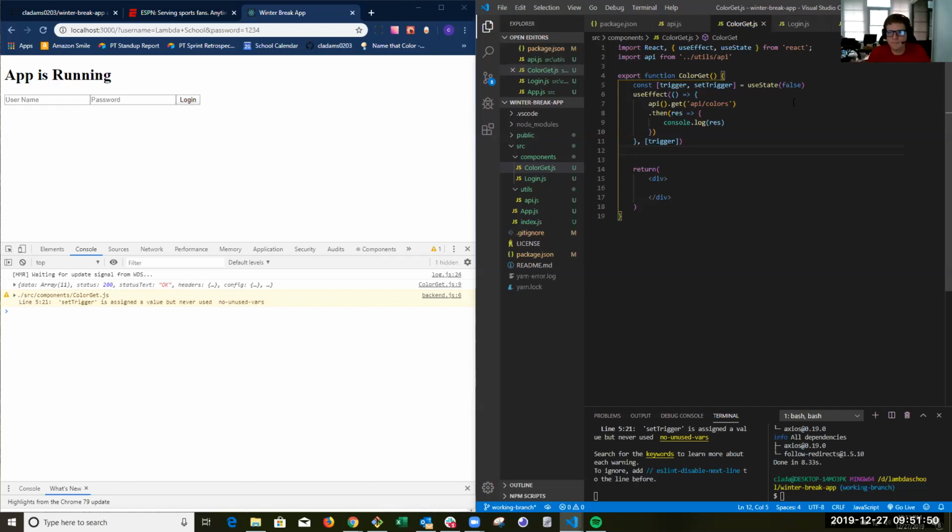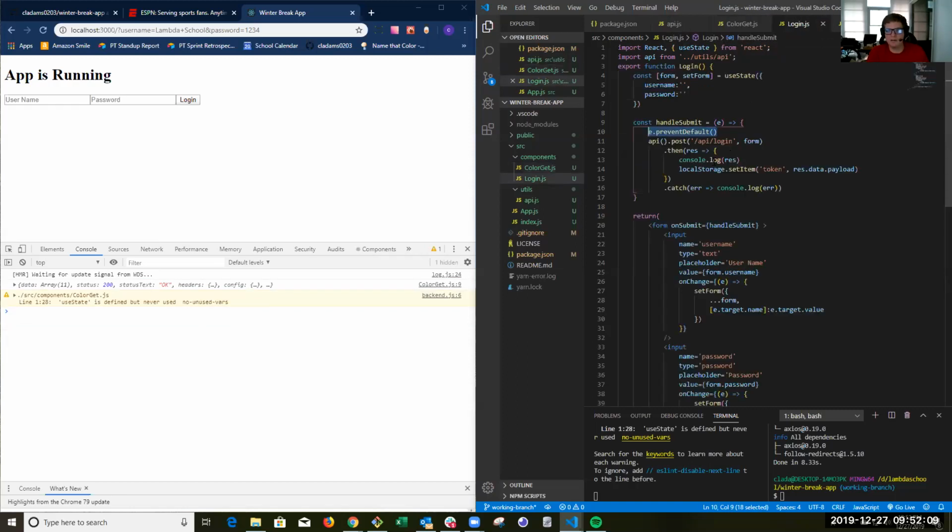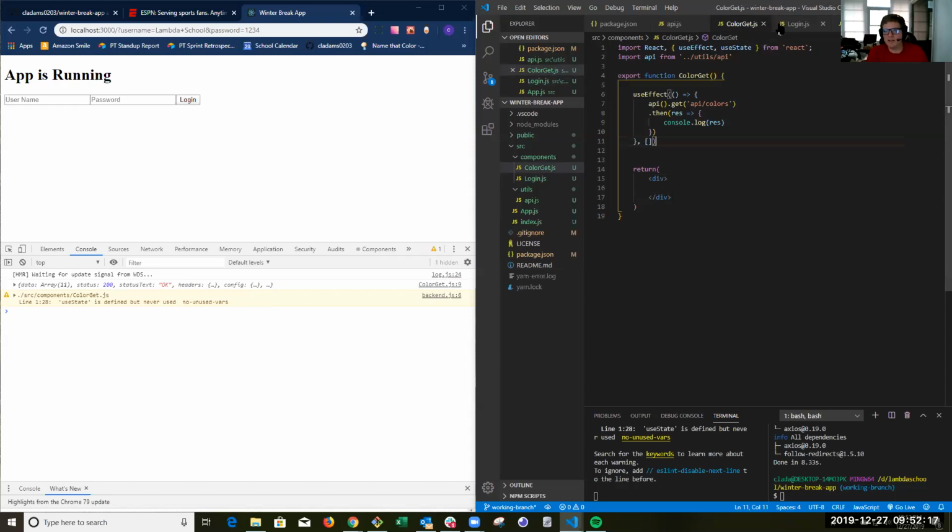So we haven't typed that code yet. Correct. I'm just thinking about the way I laid this out. It's not going to work here because I can't pass it to the other function. So we're going to get rid of this and bring it in as props. We're going to go to the highest level where we need the two to communicate, because Login is running a function that we want to trigger the re-render in ColorGet, and they live on the same level of the tree. So in order for them to share any functionality, we have to go to the upper level and pass it down. Our upper level is App.